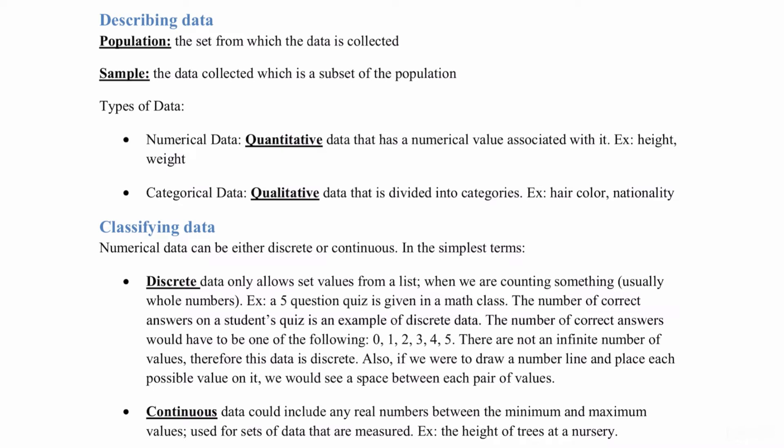Also think about the number of cruise ships that leave from the Port of Miami. Let's talk about the number of airports in Washington State. Those are all examples of discrete data because they are distinct and separate. And most of the time, you might be thinking, if it's a whole number, it's going to be discrete data.